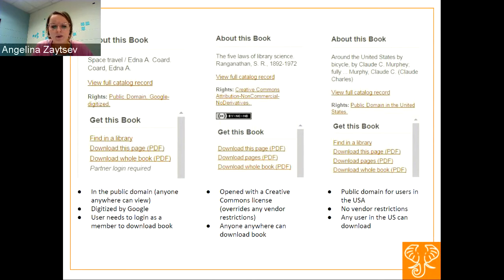I think also another common thing is that some departments and schools at different institutions have been really interested in opening their publications, and we've also seen a lot of university publications being opened.